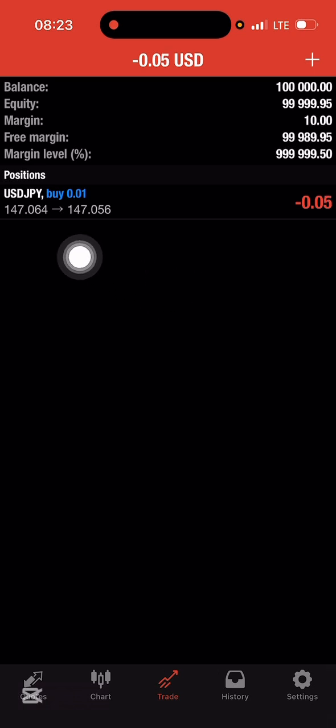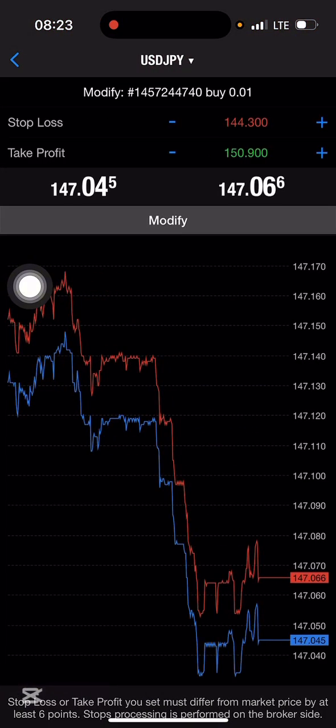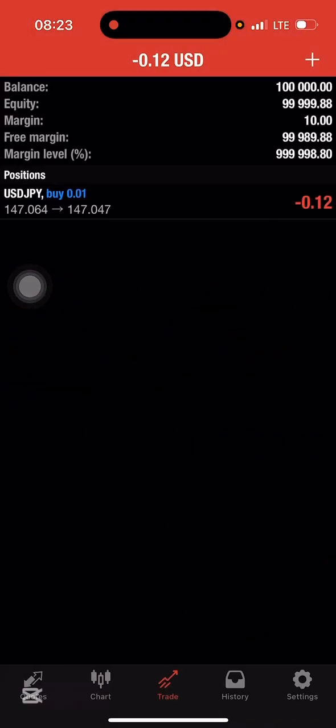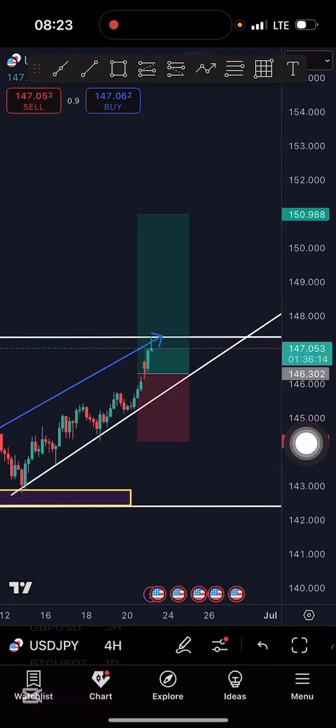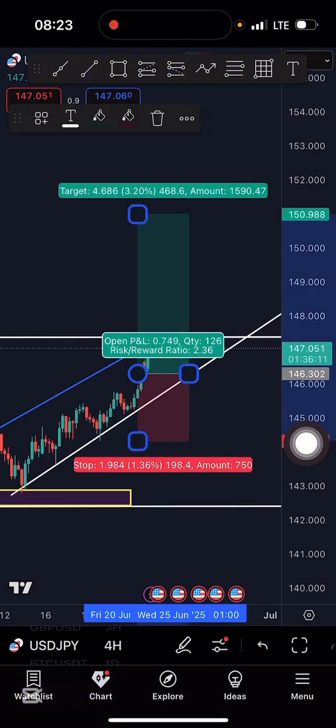Here you can see the lot size I'm using is 0.01. This lot size is like your leverage, just like in crypto we have 5x leverage, 10x, 50x, 100x. Your lot size determines your leverage. If I use 0.1 now, you see how crazy this price will be moving. This one is just 0.01, a cent. Let me use 0.1 so you see how it's going to look. So you understand the leverage aspect I'm talking about.